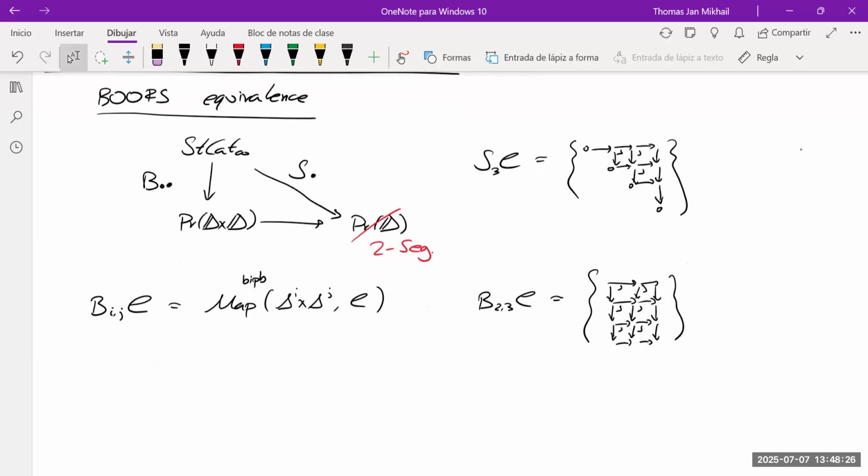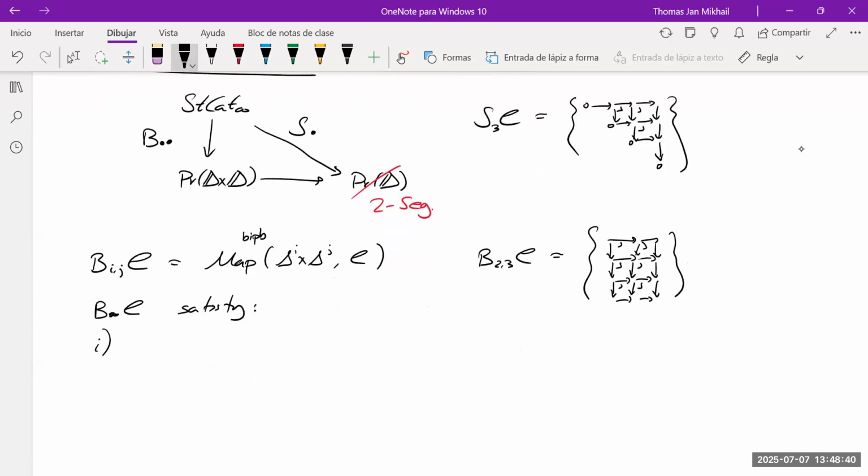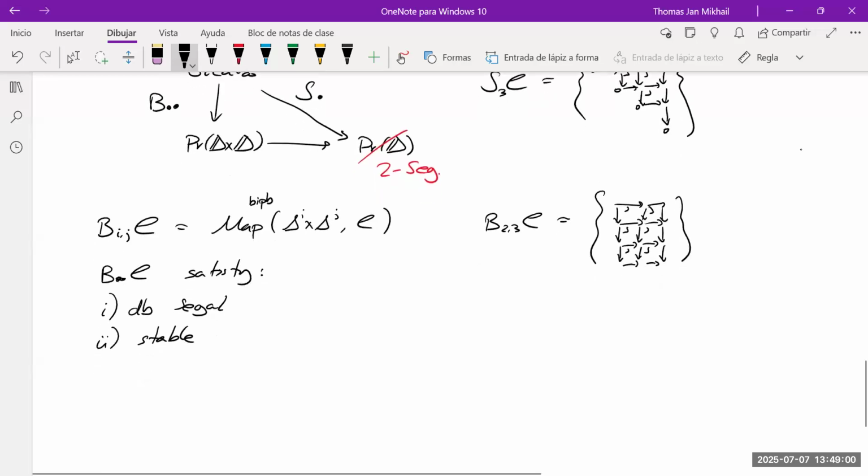So this will inherit certain properties from the axioms of the stable infinity category. So B of C will satisfy three properties. First of all, it is double Segal. It will be stable. In fact, that's where the name stable comes from. So we already see that there is some relation with the bicomodules of Carlier.